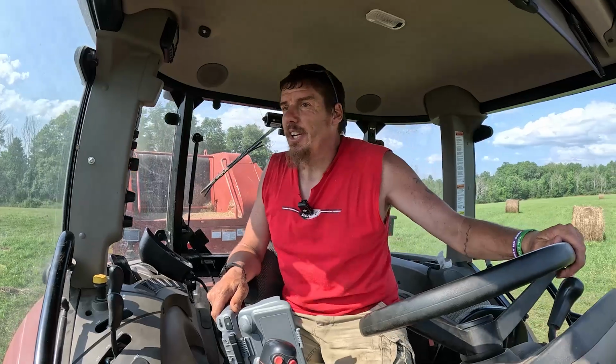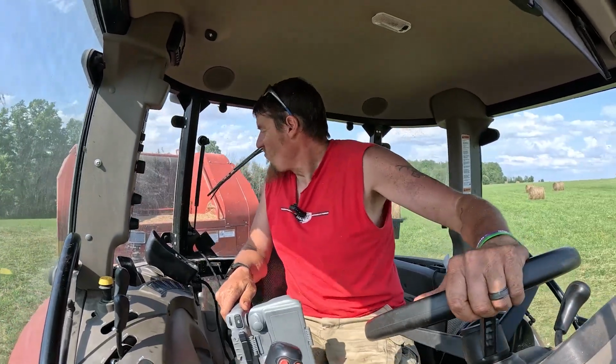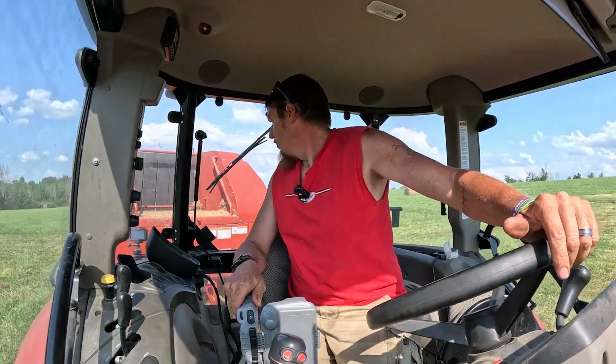So I got this field. This is the wet field. Got this field, and I got the last field to do. I think there's 12 or 14 acres over there. We're gonna get it. It's still plenty hot. Good weather.